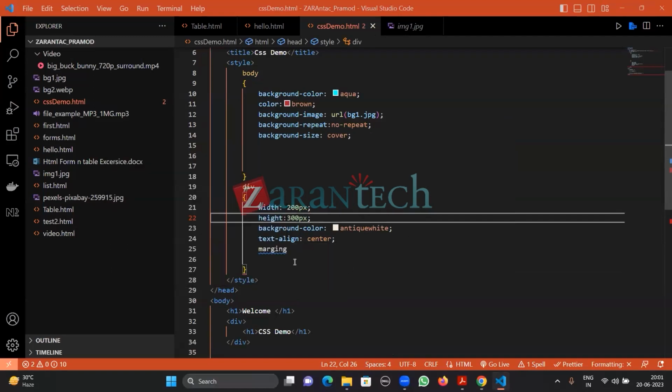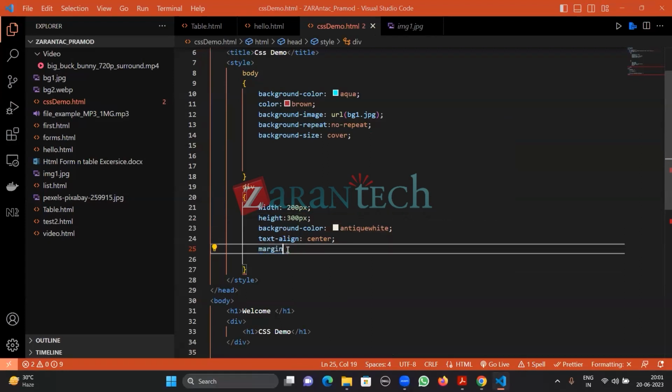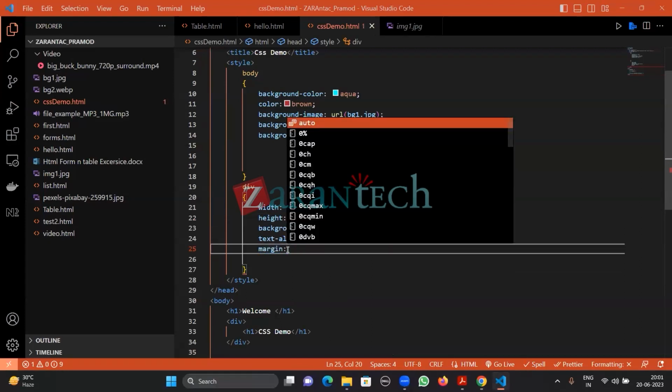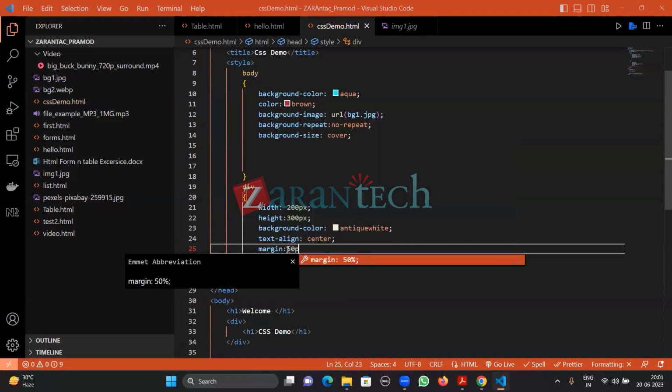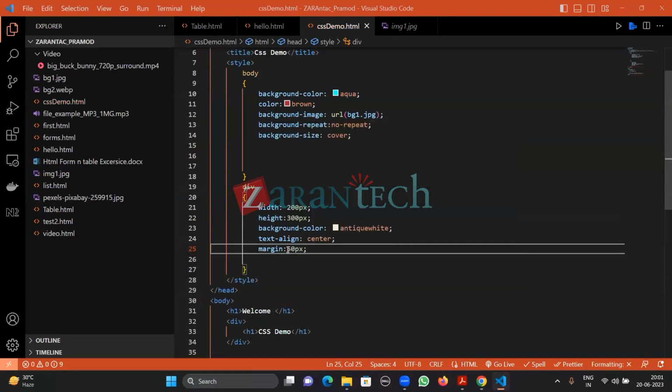If you write only margin, suppose I'm giving 50 pixels, it means 50 pixels from all four sides. So margin right also 50, left also 50, top also 50, and bottom also 50.